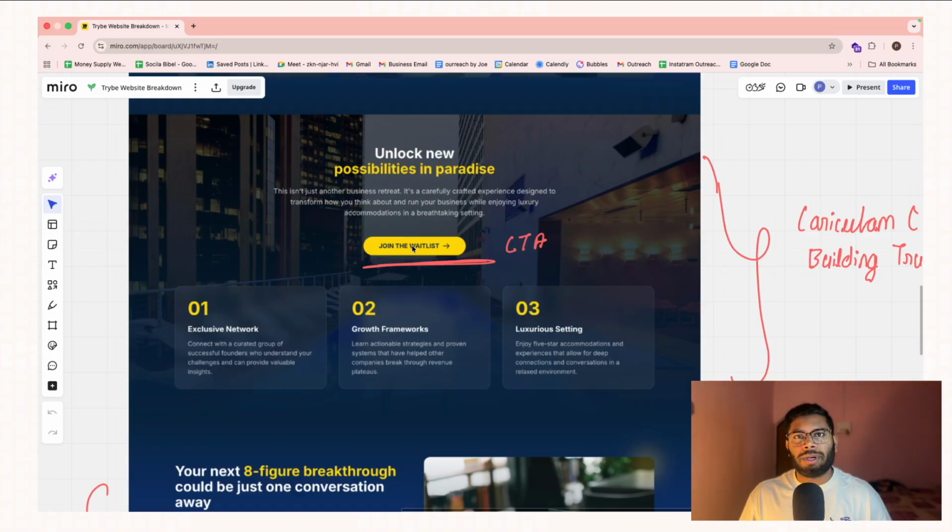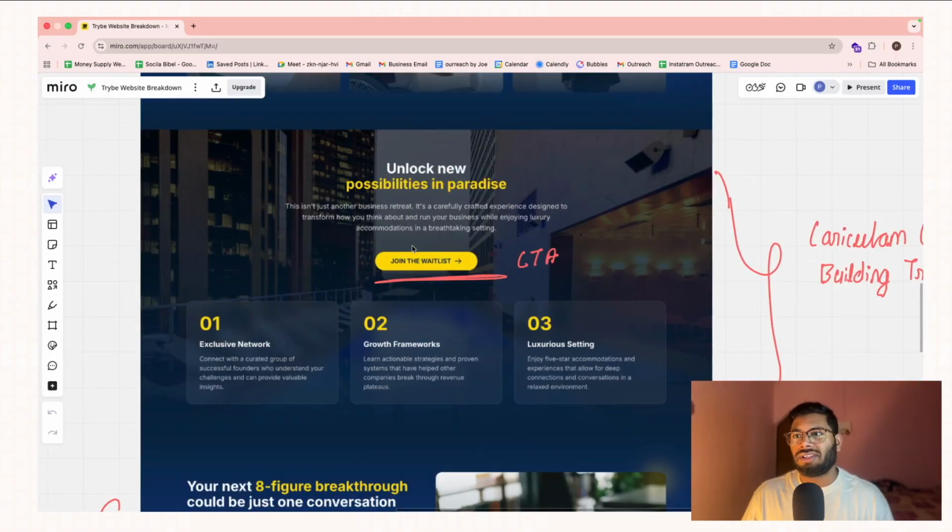So what you have pretty much noticed is that every section has its own call to action, because if they have agreed, and if they have already trusted you with the things that you're trying to sell, whether it's a service, any program, or any SaaS product, your section needs to have a call to action. Like if it's a FAQ section, if they have any question, directly give them a call to action to ask more questions.